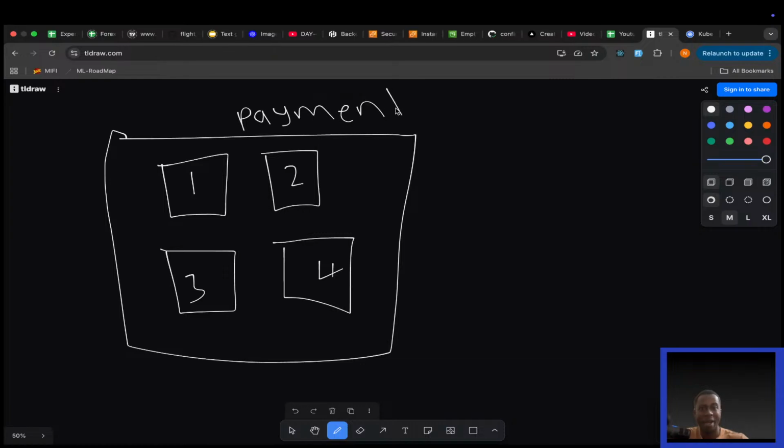But under the hood, take note that each of these probably has different IP addresses. This is how I perceive it. When a request is made, you don't need to worry about the IPs. All you need to know is the consistent service name.